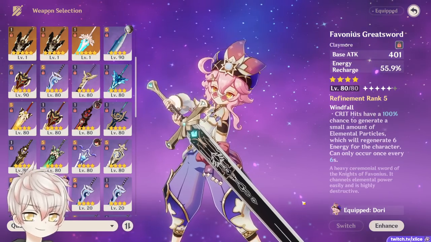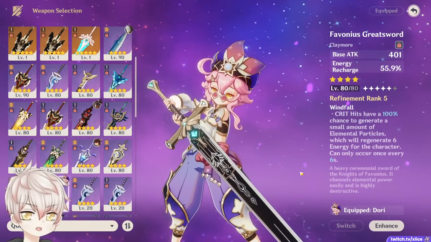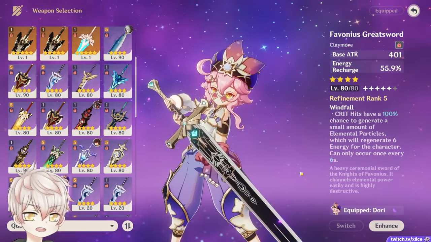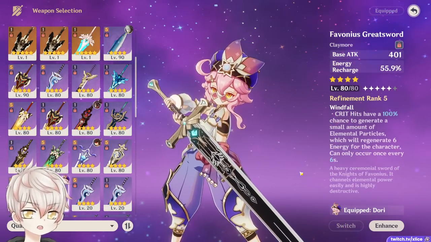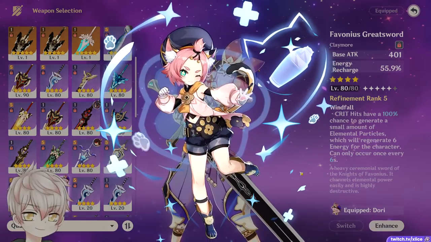Alright, let's build her up. Optimal weapon choices first. As a dedicated utility support with very minimal DPS output, I found that Dori works best with purely supportive weapons. DPS weapons and elemental mastery based weapons are basically useless for her, so I tend to prioritize energy recharge weapons and secondarily HP based weapons. This build path should remind you of a very similarly designed HP scaling character, Diona.